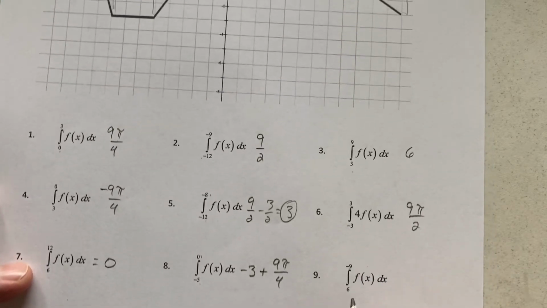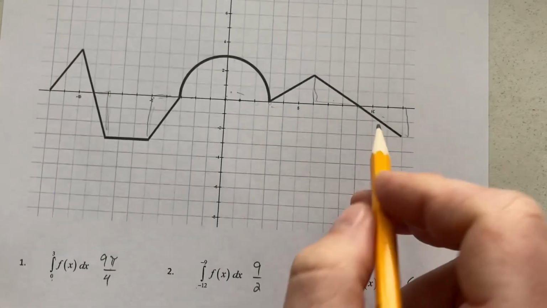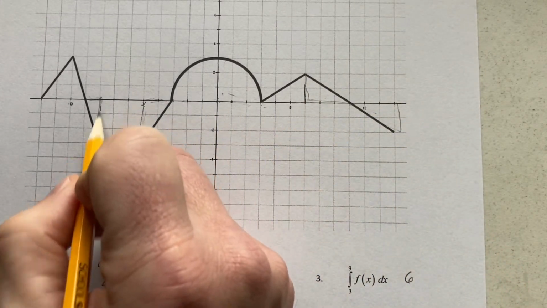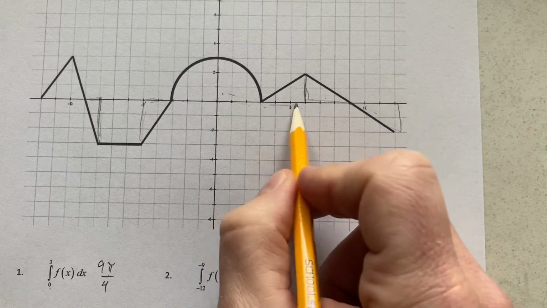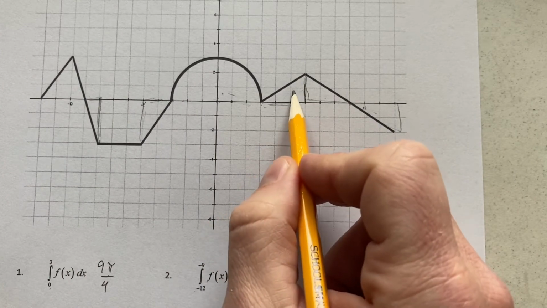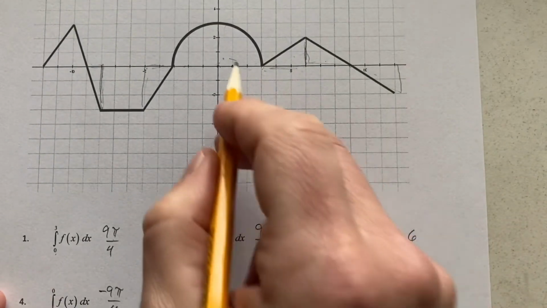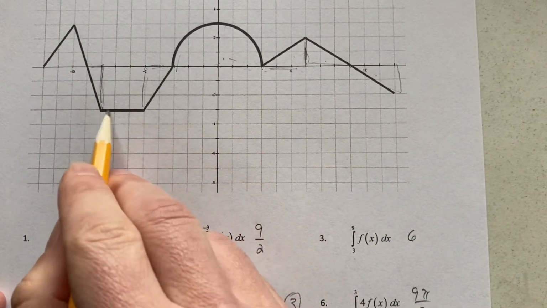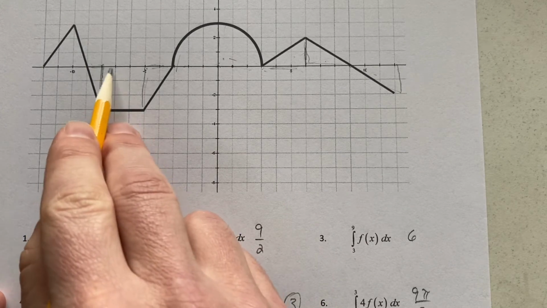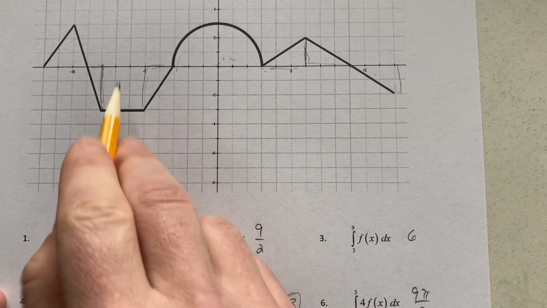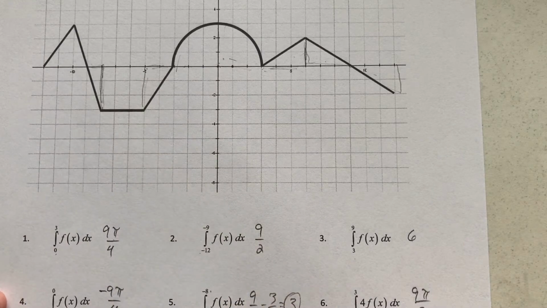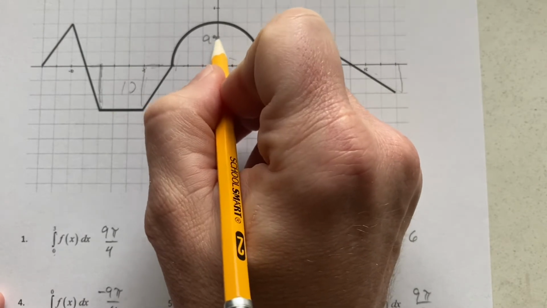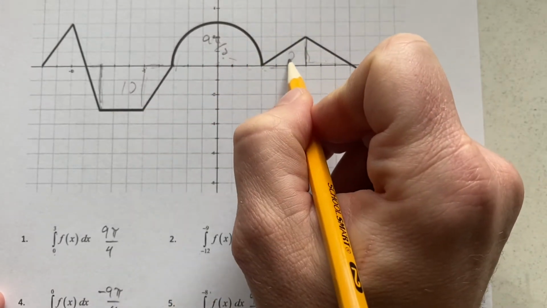For number 9, we're going from 6 back to negative 9. We're going from 6 here all the way back to negative 9 here. So there's a lot in that. There's this triangle, which is 3 times 2 divided by 2. That has an area of 3. This semicircle, which is 9 pi over 2. And then this trapezoid, which has bases of 3 plus 5, so 8, times 3 divided by 2, which is 12. So this is 12, this is 9 pi over 2, and this, we said, is 3.